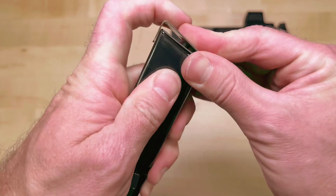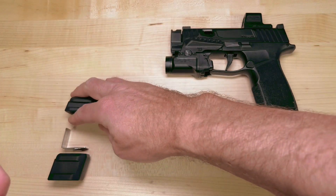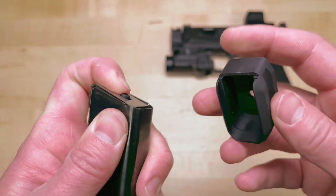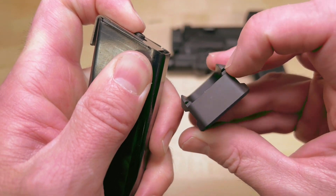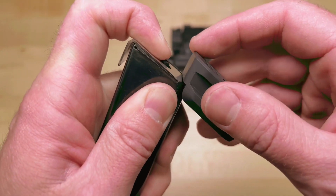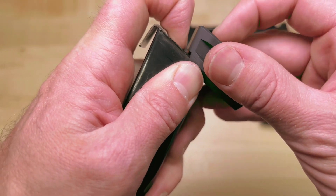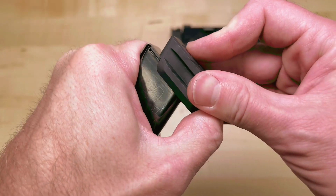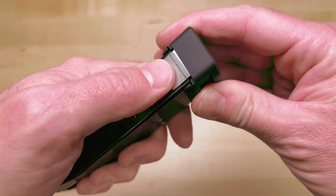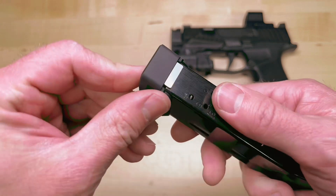I'm going to flip it over and line things up. I'm doing this through the camera lens as always, so it's a little bit difficult — I don't have a cameraman. And then we're just going to put the mag's little flared tabs in those tabs there. We're going to want to keep pushing because that little detent right there is going to want to hang up. Push a little bit more, push it all the way, and then go ahead and push that until it goes down. Hopefully you saw that.